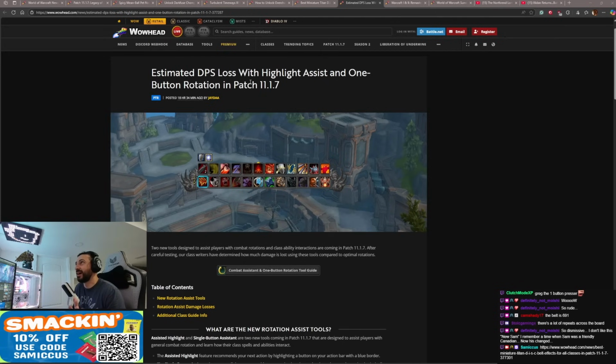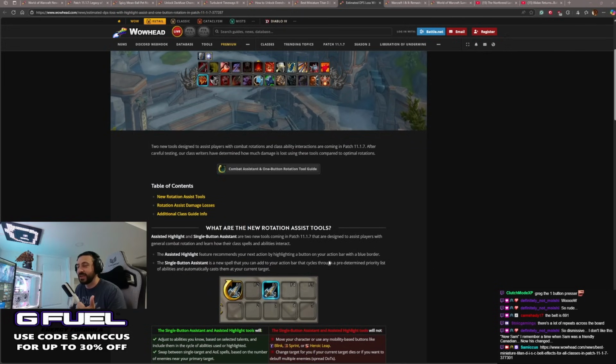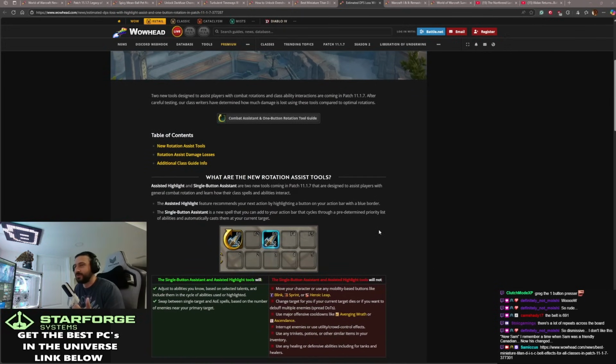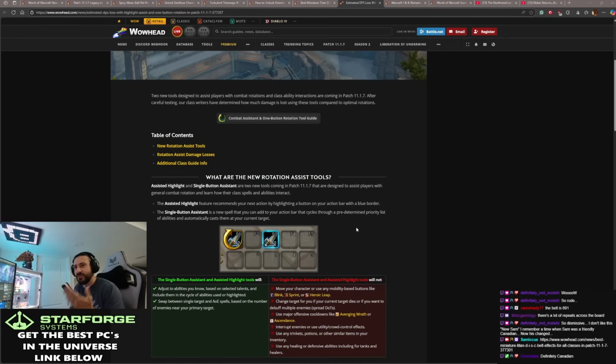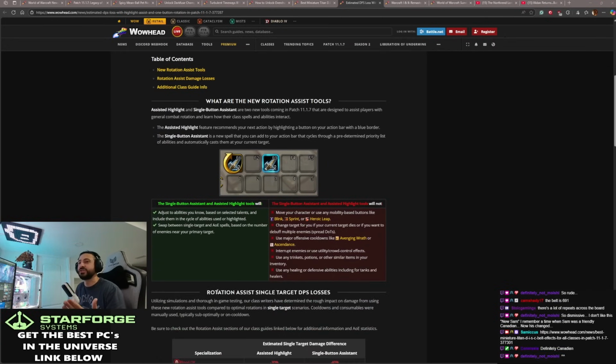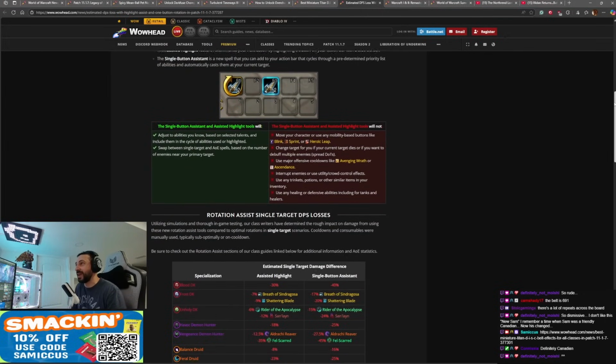Estimated DPS loss with Highlight Assist. So here we go. This is the other big feature that came in with this patch. You've got your single button rotation and the more viable, really the highlighted button assist, right? The Hekili replacement. So how are these looking if you actually get in the game and use them compared to just a person regularly running their rotation if they actually know their rotation well? Looks like there's a DPS loss for just about everybody.